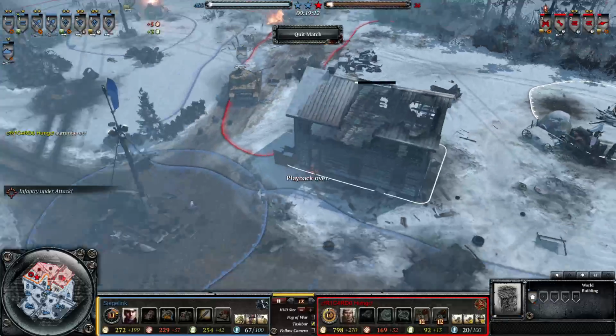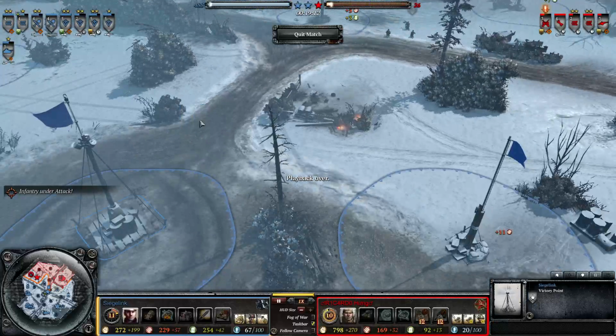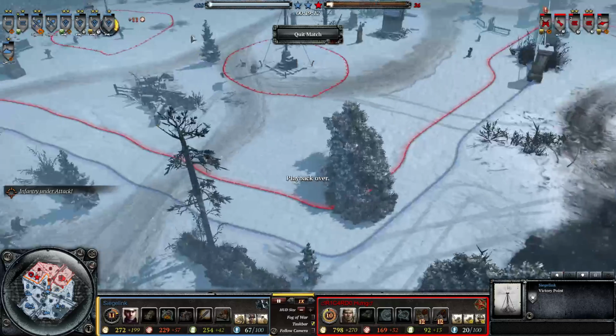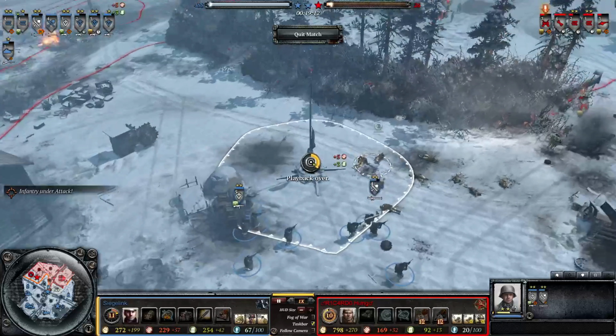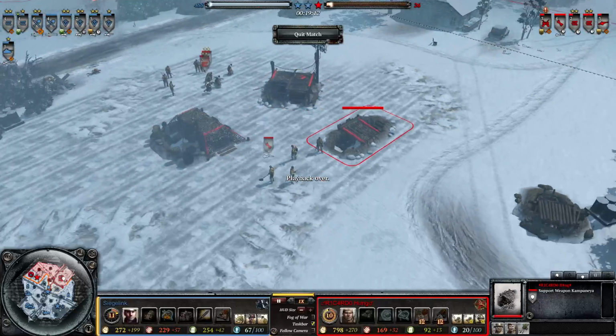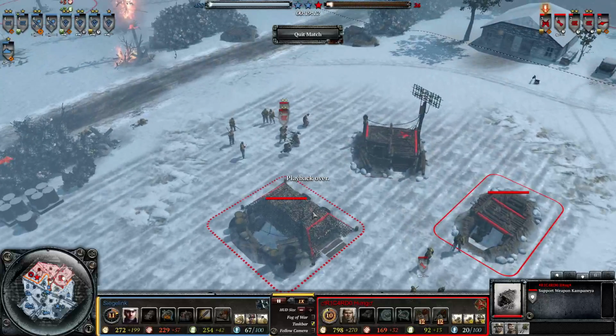And that is why I like maps that don't have many buildings. Because if there was like a building here, building here, a building here, building here, building here, building here, it would just be a nightmare to deal with these machine guns. And you could constantly keep pushing up and, you know, be in safe cover.